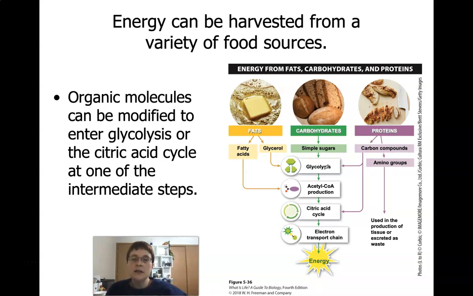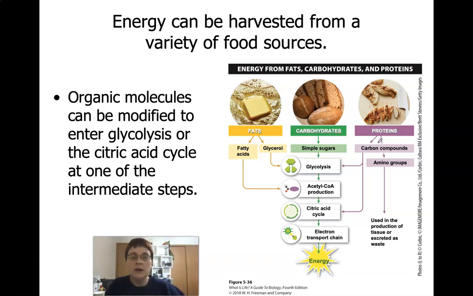Fatty acids are going to skip glycolysis, but remember, we don't make a lot of energy in glycolysis. We only get 2 ATP, so not a big loss there. But we are going to be able to get a good amount of energy, and that's why we can use fats as a good energy source. Proteins, on the other hand, aren't such a great energy source.